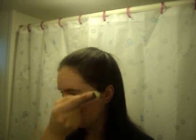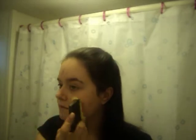So now we're going to go from the primer to the foundation. I'm just going to take a couple little sweeps and apply it and see how this goes. Now my Mercier foundation that I'm using comes with a sponge pad, so I'm not sure how well this is going to work, but it'll at least give you an idea of how you use this brush. And I'm not going to go full on out with makeup today. I want to try to keep it at least somewhat simple.